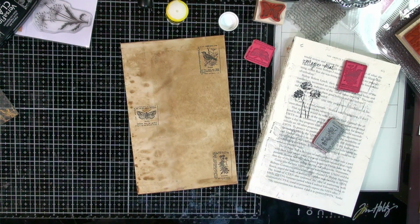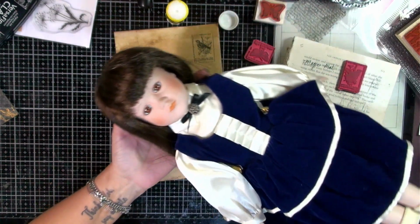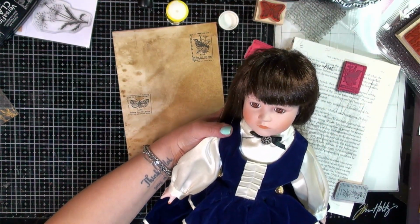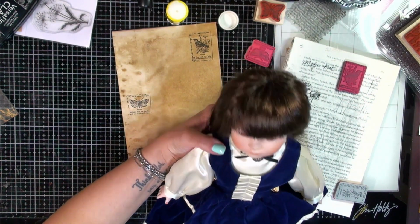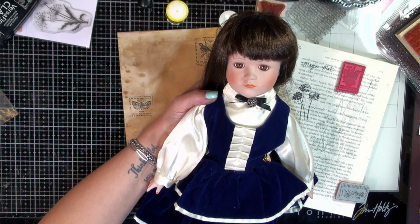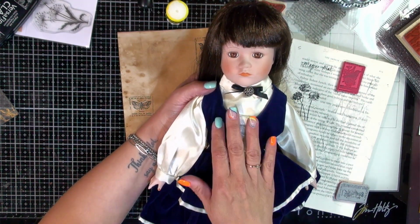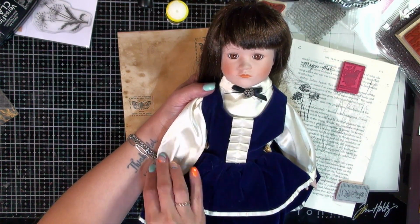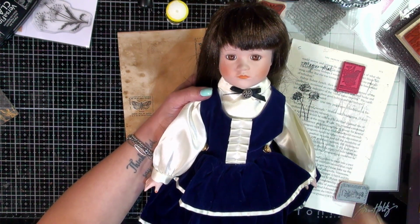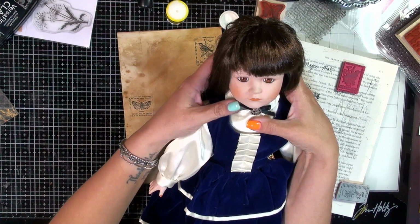So this doll was $4.99 and it's a porcelain doll. Oh my God, I know why it's $4.99 now and why it's creepy. Because it is possessed. They were charging such a low price because she is possessed. I don't think possessed. No, isn't she gorgeous though? Look at her beautiful dress. I have to say that because I'm afraid that she's going to show up with a knife in the middle of the night beside my bed. Jeez. Okay, anyways. No, but she is gorgeous.